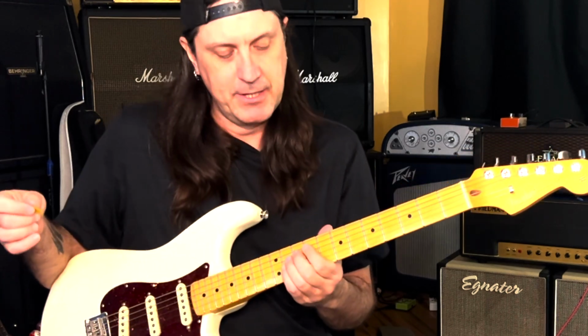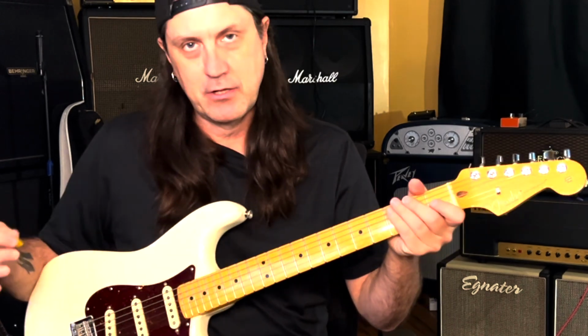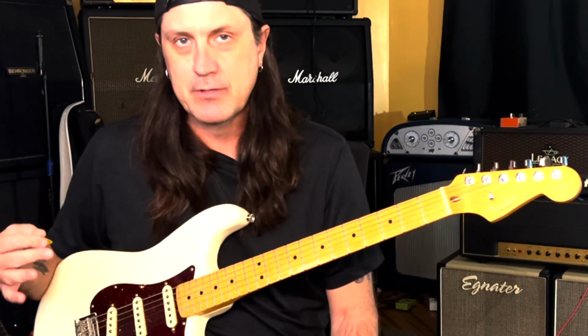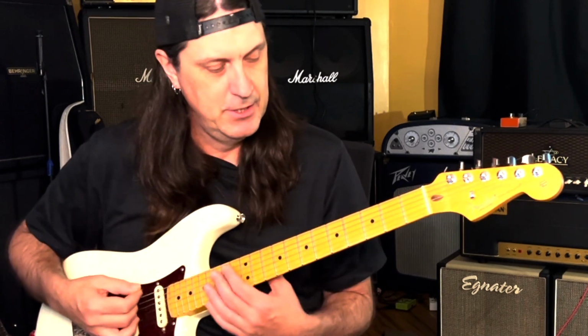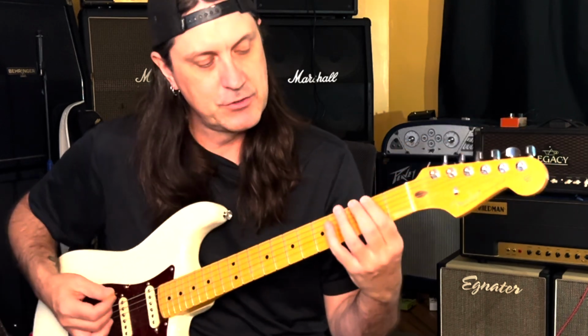That's all E major pentatonic. So I encourage you to learn your major and your minors. If you were sitting here in front of me right now and I said, cool, play me an F sharp minor pentatonic in the first position, you'd go, oh, there's F sharp, right? Cool, F sharp.